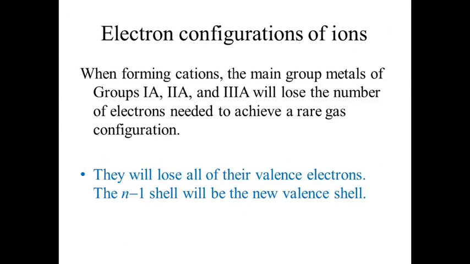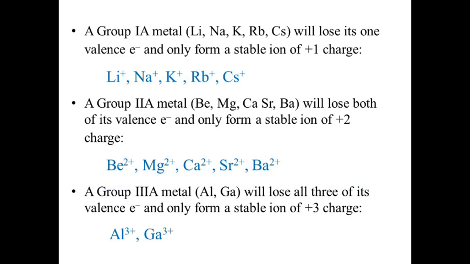All right, so again, I think this is a slide we got to yesterday. We actually looked at some electron configurations of the metals when they form cations, and we showed that actually all of their valence electrons took off. Their new valence shell then was the N minus 1. Okay, so we kind of did that, and I think I have that right here. No, I didn't. This actually is a deja vu slide. Sometimes I don't get this far in lecture, so I'm kind of repeating myself. But again, you can hang your hat on the 1A, 2A, and 3A.